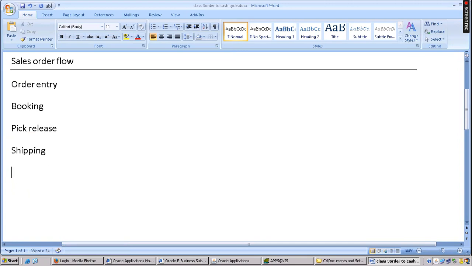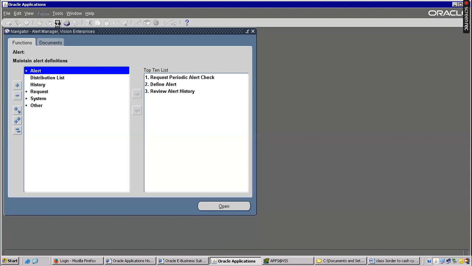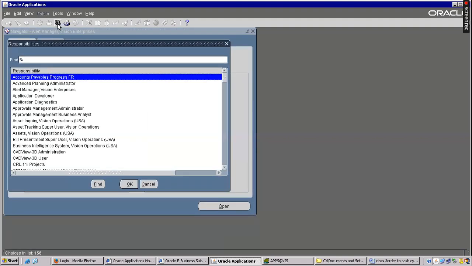Next is invoice creation. This is an account receivable invoice. So today we'll focus on invoice only. I have not noted down the order number earlier, so first I'll go to order management and create a new sales order quickly.